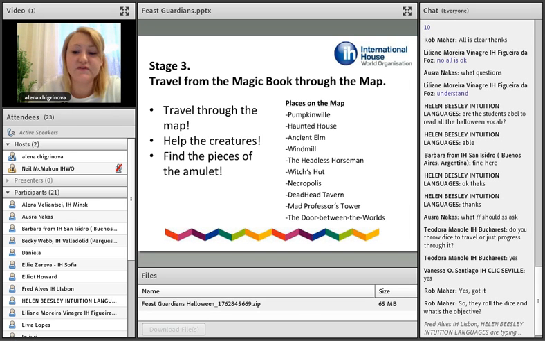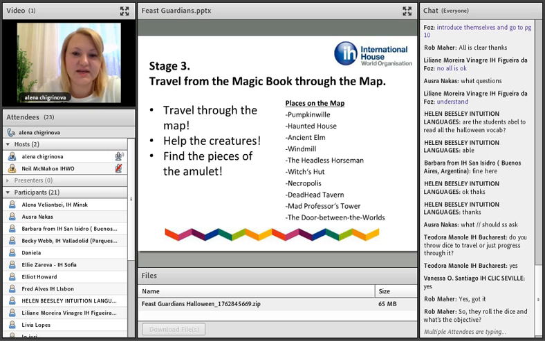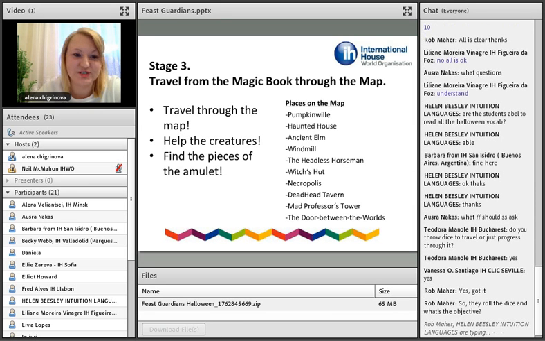But if you have the group of 4 or 5 students, you can play with the whole class. As I did with one of my groups, they played against me. It was a kind of angry witch, and they were to be the first to find the amulet.